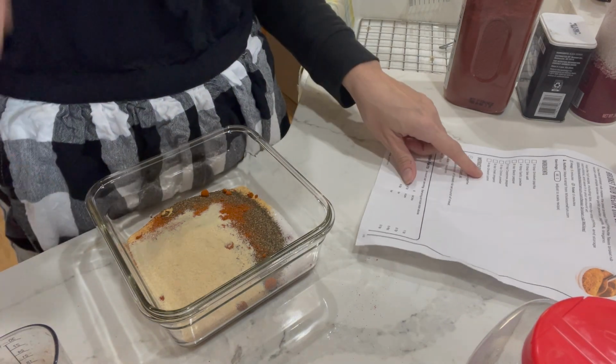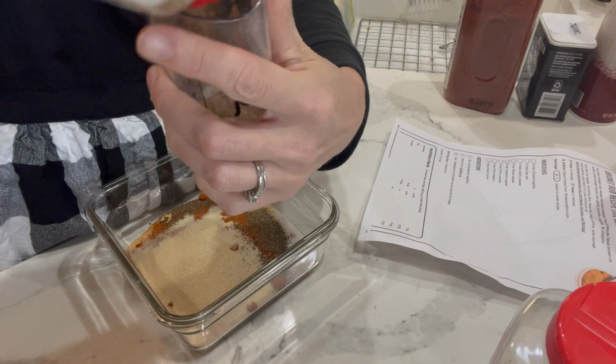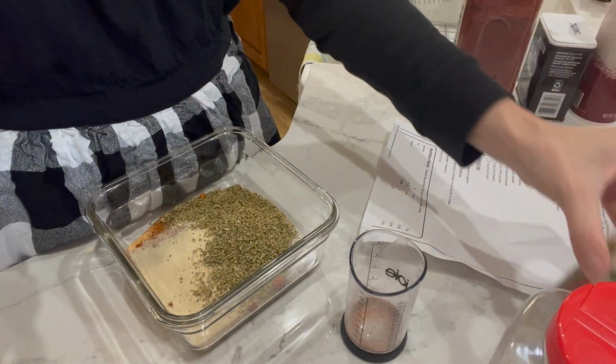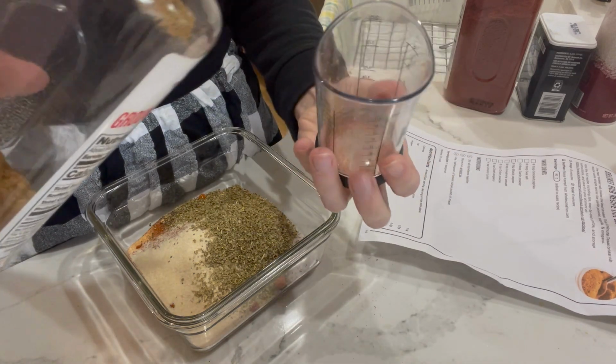Okay, cumin, 8 teaspoons of, we'll do oregano first, it's next, 8 teaspoons. Okay, I'm also going to set, I guess it's a little bit less than half. I'll wait on that. I was going to set it out too. Cumin is just 4 teaspoons, so that should be just a little bit.